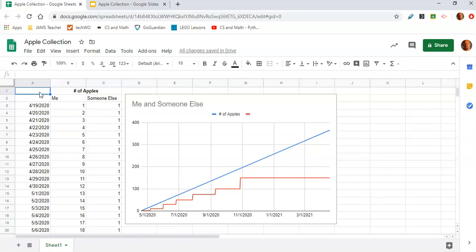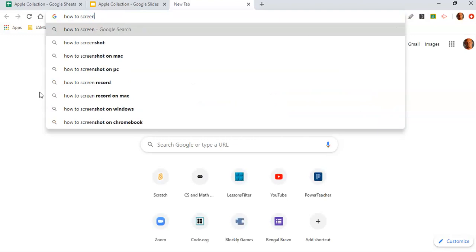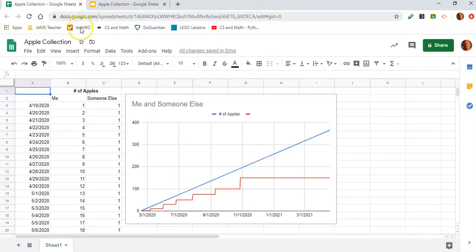Well, every computer is different. So if you don't know how to take a screenshot on your computer, a lot of you have Chromebooks, so search up how to screenshot on Chromebook. Okay? You do that. I know how to do it on my computer. So I want you to figure that out for yourself. I'm going to screenshot.